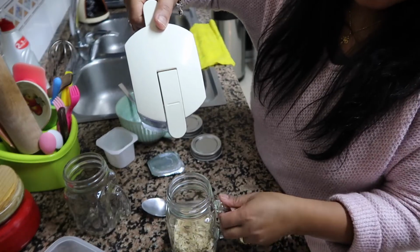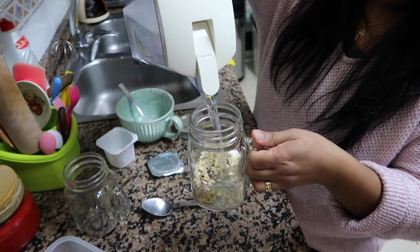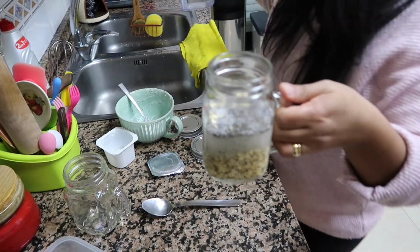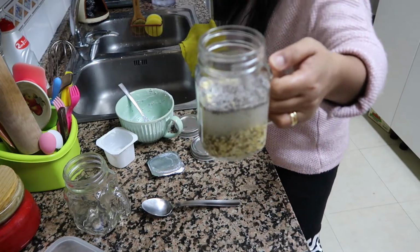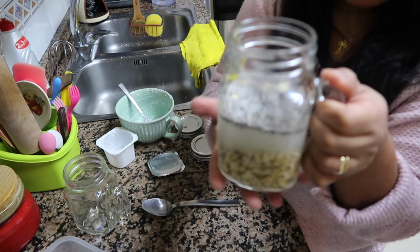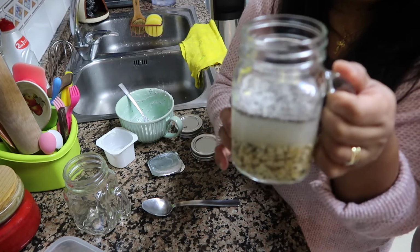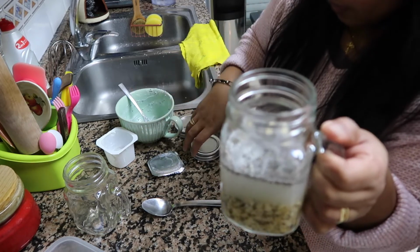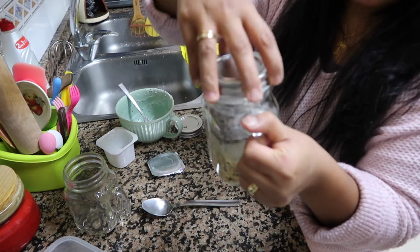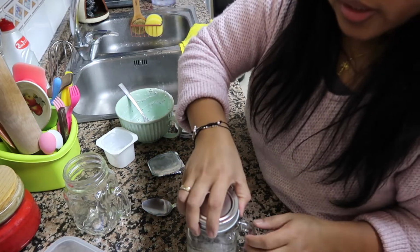Ganyan lang siya, guys. Water. Yes, water. Ganyan lang siya, guys, kasi mag-expand yung chia seeds at saka yung oats natin. Yes, so let's cover it and put in the fridge for tomorrow's breakfast or for a snack.